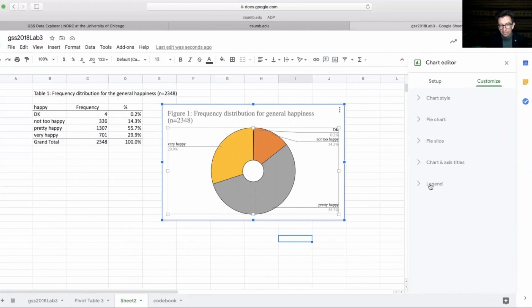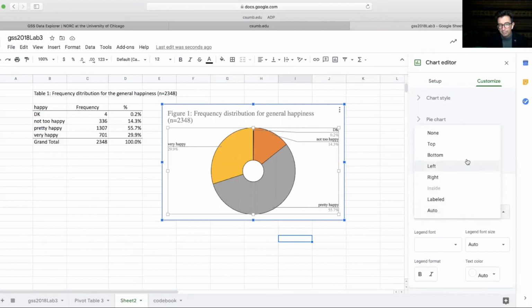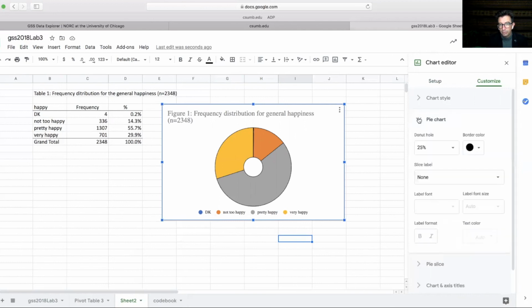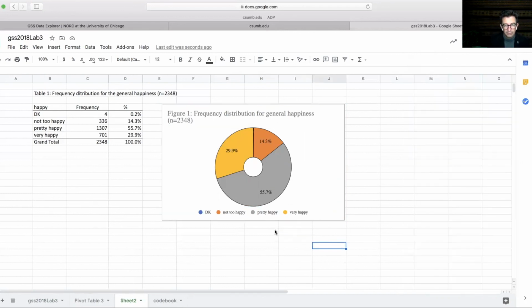You can change the legend. You can change the charts and axes. Let's say the legend we want to play with. Right now, it's automatic. But let's say I want the bottom. So that means it takes everything out of there. And then for the pie chart, I can say that the label, I want the percentage for each, right? So you can have that. I like this one better than the other one. It's a little less crowded. Anyway, this is how you would play with that.